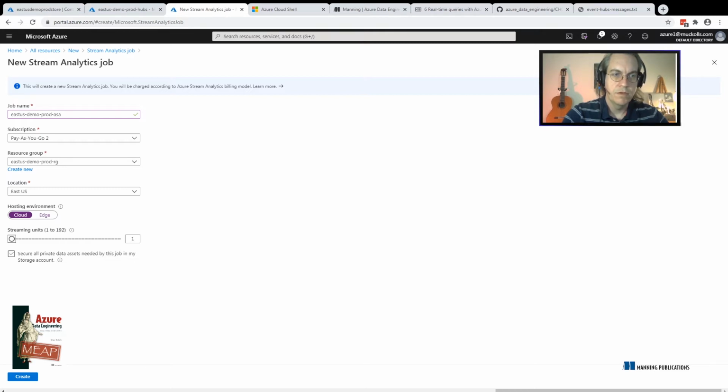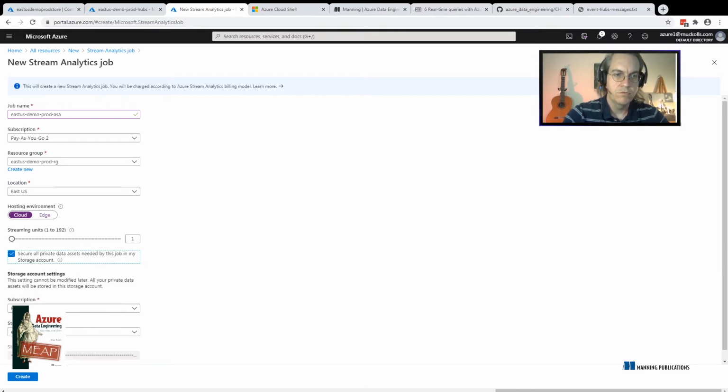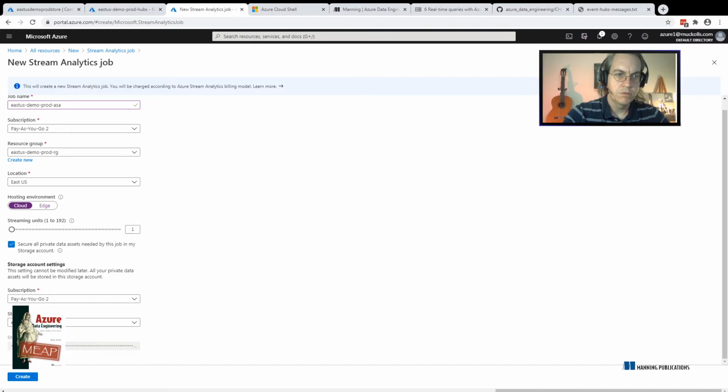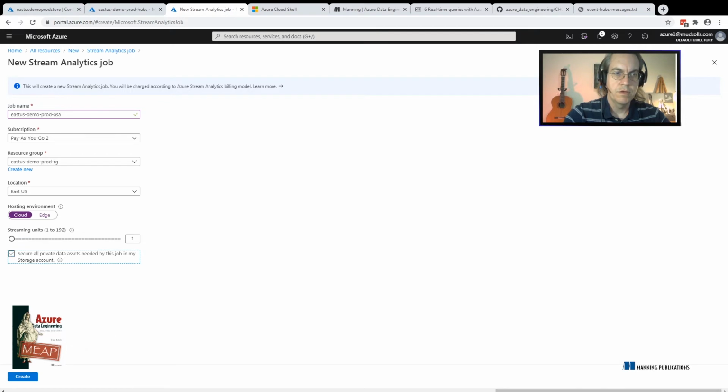This provides a bit more security over your configuration files, but they're already managed pretty well and securely in the background with Stream Analytics, so it's not something you're required to do. So the configuration files are secure, but this gives you more security at rest for your data elements while they're in flight.